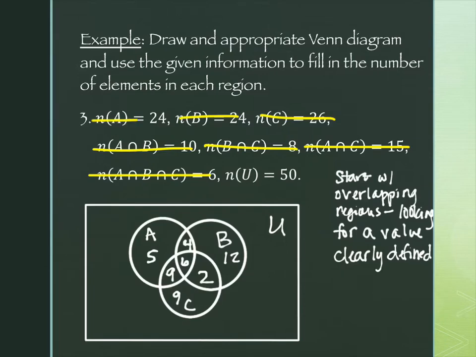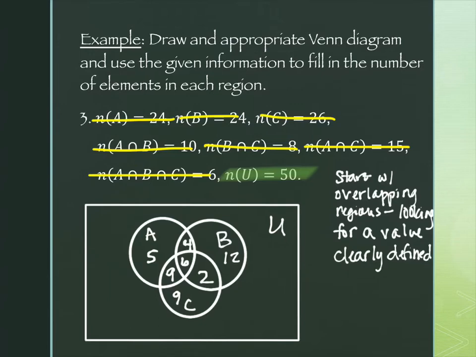Okay, so this is the first section where I think it really is beneficial if you have your calculator with you. So if you have a calculator, go ahead and grab it. Because what we need to know is what's still going on out here, right? What number is missing on the outside? In order to do that, we need to know that the number of items total in this diagram should be 50. We've got to figure out how many we've taken care of already.